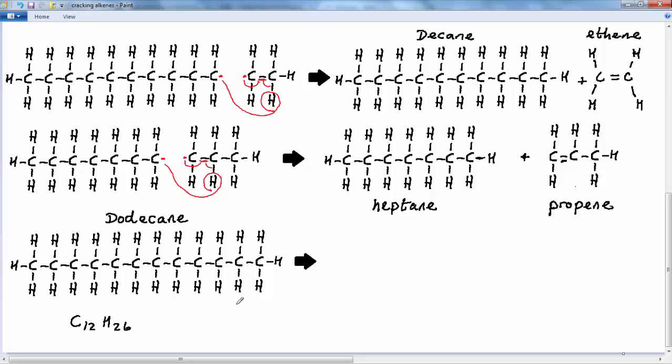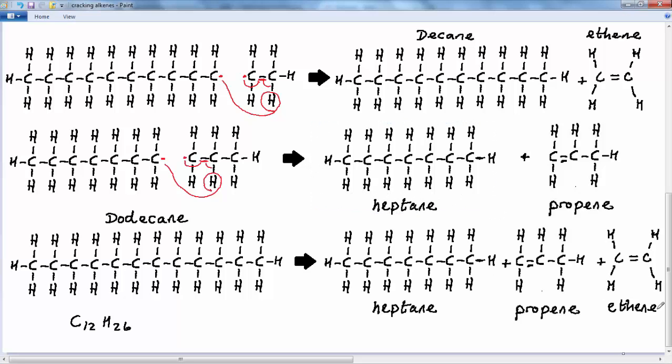Let's remind ourselves what happened. We started off with dodecane, that got cracked into decane and ethene. So we've got an ethene molecule which will move down here. Then the decane was cracked here into heptane and propene, so we'll move the heptane and propene down here. We started off with dodecane, C12H26, which represents our paraffin or kerosene, and that was cracked into heptane, which is C7H16, and into 2 alkenes, propene, C3H6, and ethene, C2H4. If you do your sums, you'll see that the carbons and the hydrogens all add up in our equation below.